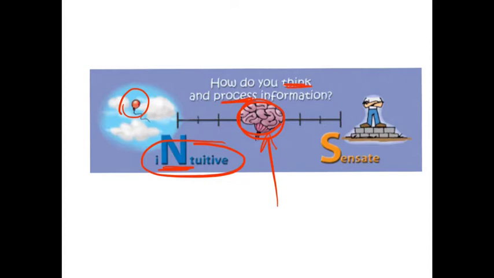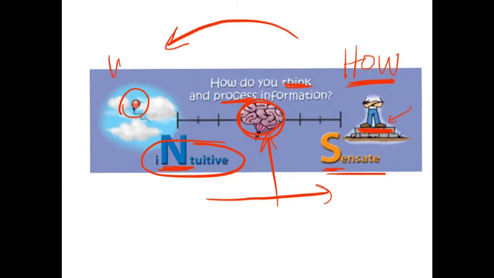The intuitive thinker is a person who uses imagination and dreams and thinks about the ideas behind things and big picture general thinking like that. On the other side you've got the S, the sensate. You can see this person, they are grounded firmly on solid ground. A sensate is a concrete thinker. They think about how do things work. Over here, these people are about the how, and over here, the intuitive are about the why.